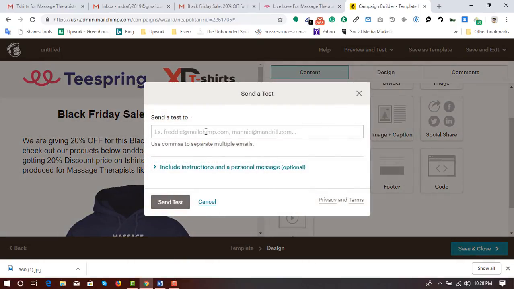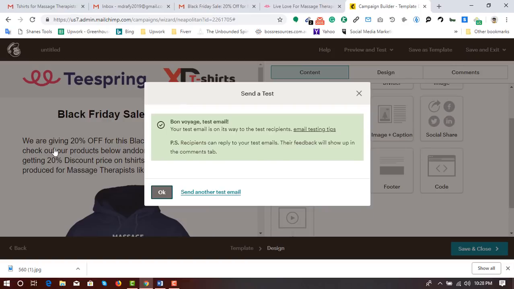Okay, so send test to, I'm going to put my email address here. Okay, and going to click on send test. Okay, so the email has been sent. As you can see, your test email is on its way to the test recipients. So we'll receive the email within a few seconds.